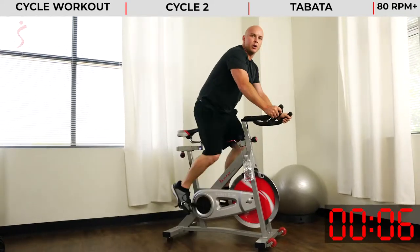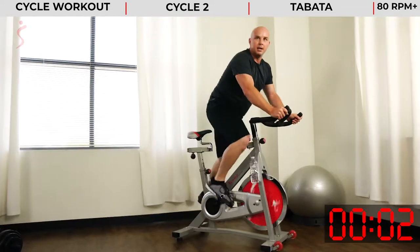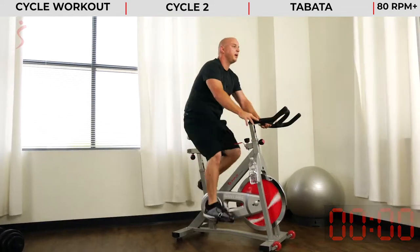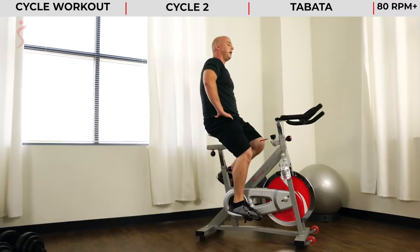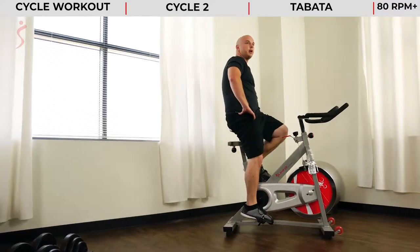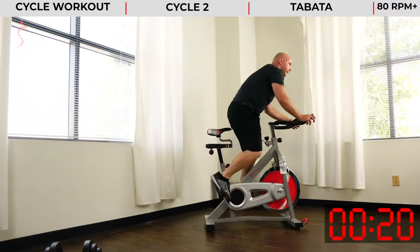Almost there, keep going. Halfway there, you got this. 5 seconds, 4, 3, 2, and 1. Good job. Take a break, all right, you got this. 4 more. You're doing great. Push it hard for these last 4. Ready? And number 5, let's go.